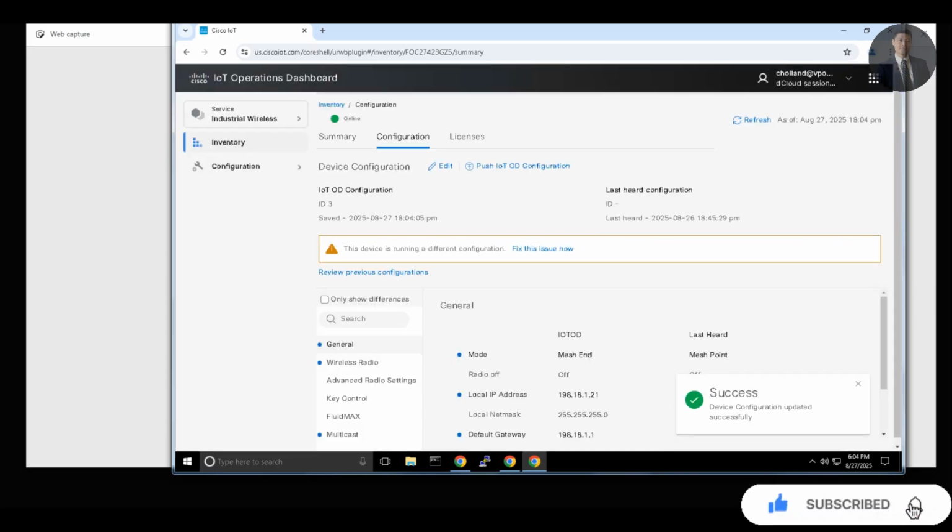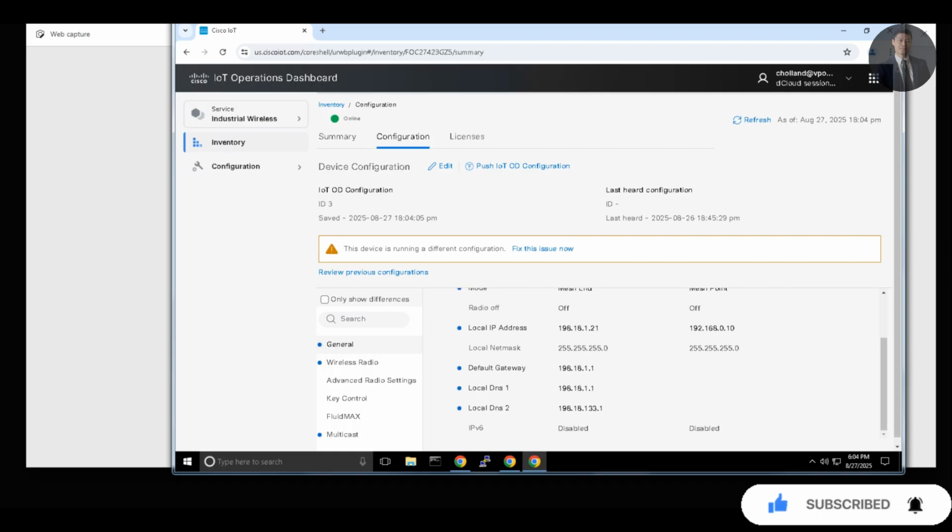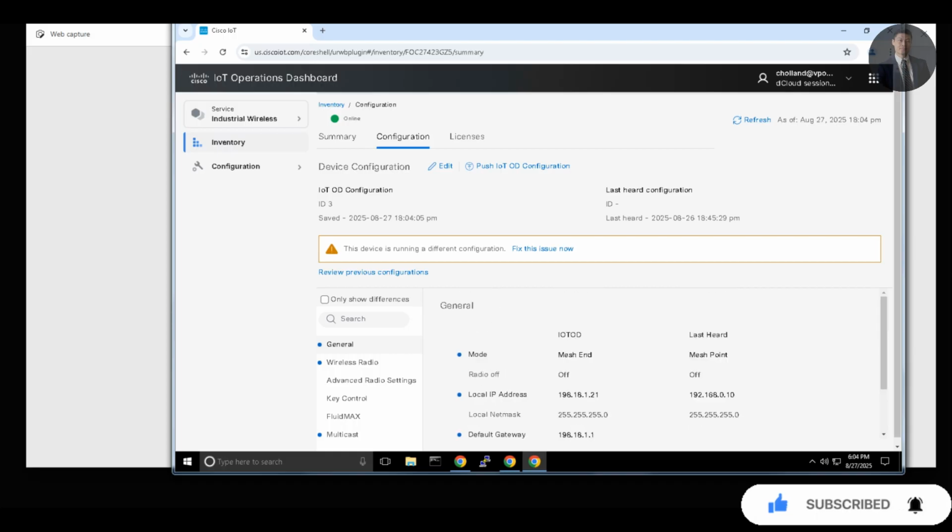Review Unit A configuration in the IW service. I can see what changed on radio from the last heard configuration. Here, this is how we change it. Watch radio.